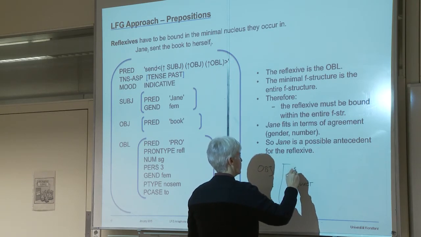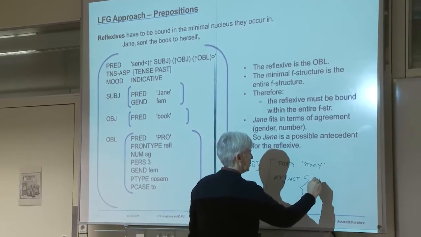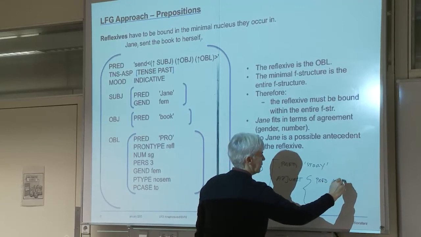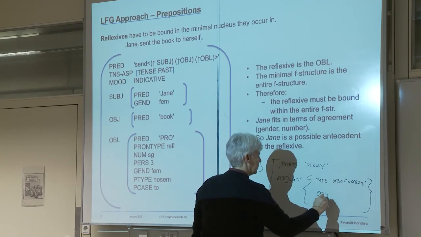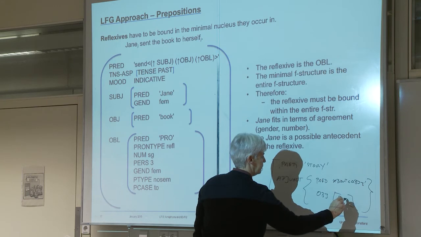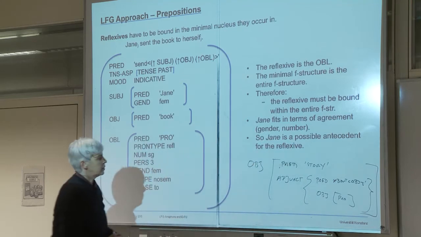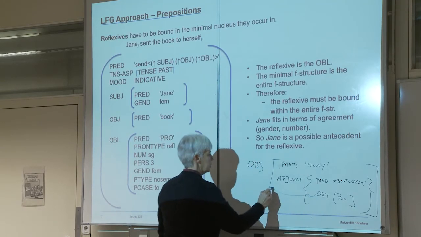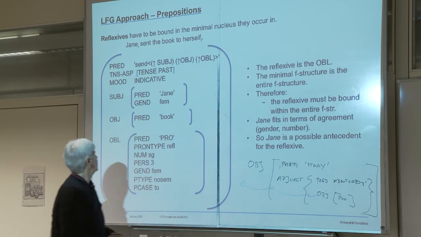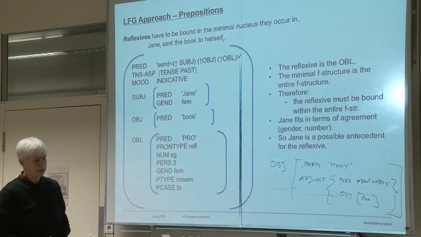So this was story, pred story, and then there was an adjunct in here with pred about, with the object. And then there's the object here, and this was our pronoun. Okay, and it has the same effect as before, because if you look at what the minimal finite nucleus is, in the other example it looked out this way, and then it went out all the way to end up at the same level as here. And then it looked for Jane or for book or story, and it ended up with Jane.